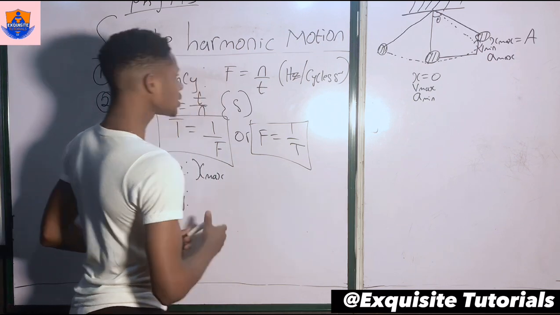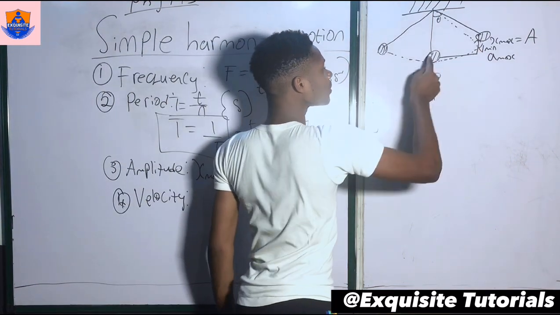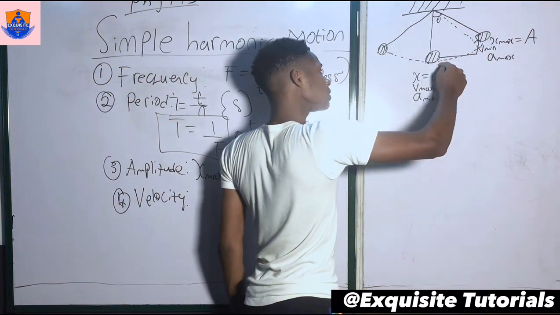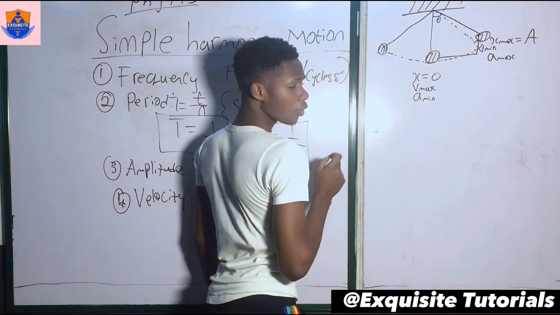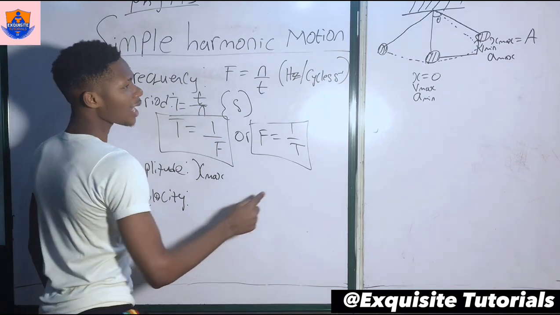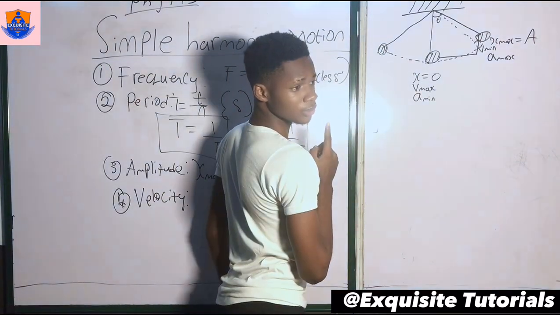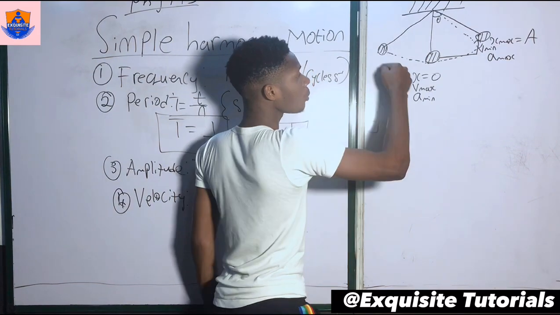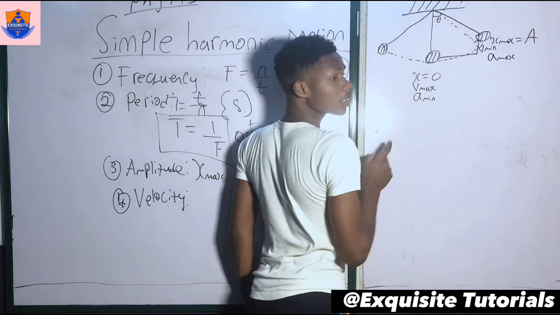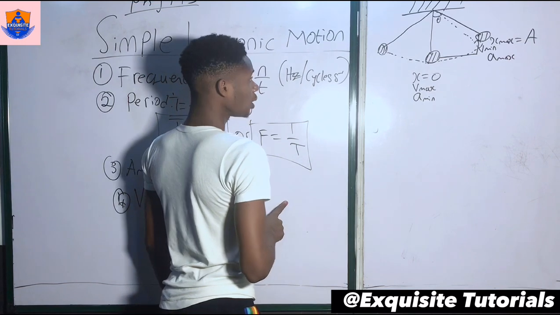To get the velocity, since it is a curvilinear motion, we are not going to take record of the displacement in calculating the velocity. And since the angle is very small, we will see that this is exactly a curve. The angle of displacement must be very small. Now the velocity is defined as the ratio of the circumference traveled by the body to its period, because period is the time taken to complete one oscillation. So we have to divide the circumference of the circle, which is a distance measured in meters generally, by its period to get the velocity.